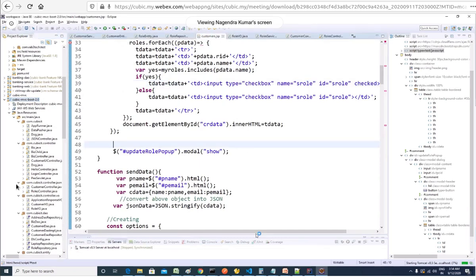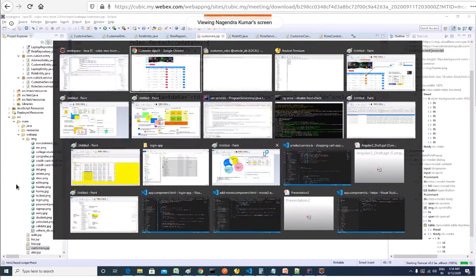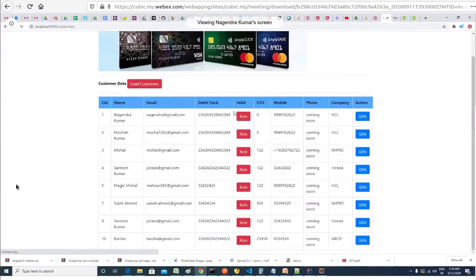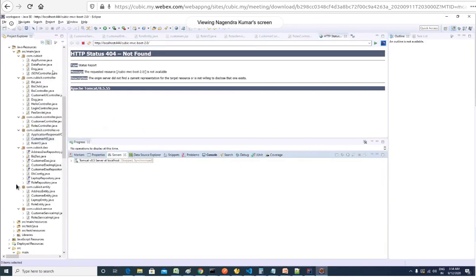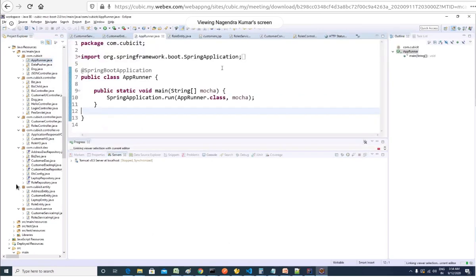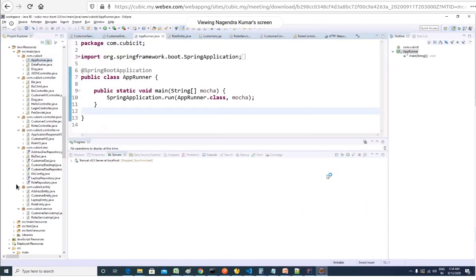Because the thing is, if you can do all those things, you can do anything. Step by step. I taught you already all those things, how to load this, but I don't know why we are not able to recall it today. I think I'm running it the wrong way. I should run like this. Java application. I think I ran it on server.